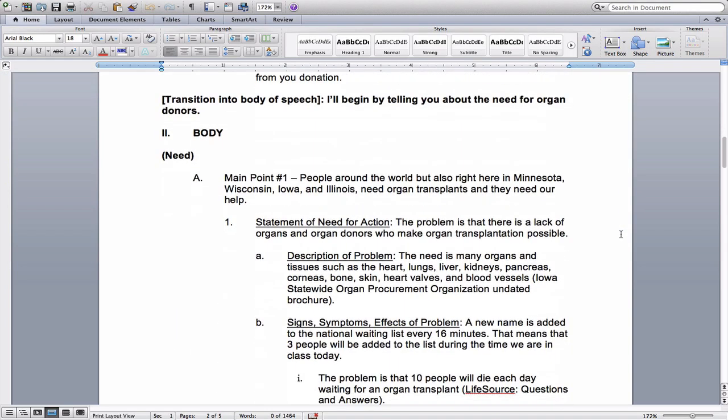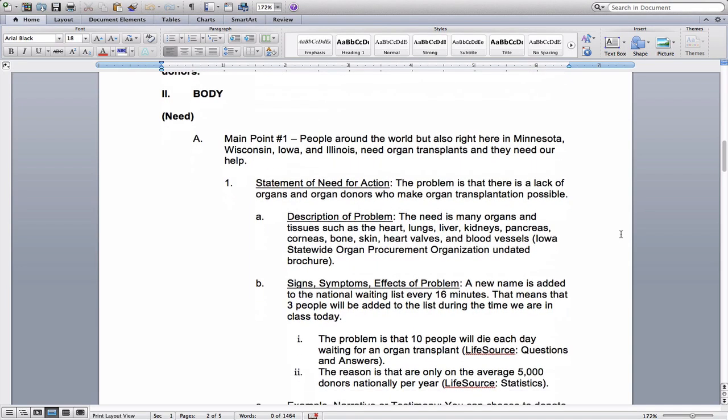And he moves on to the body. And that first main point is the problem section, which, again, Monroe calls need. And he works through and he really establishes how this is a problem and how we need to solve it and what's going on. And you can see some interesting things here throughout the speech. There's some good citations moved in through here, and you can see the citation list at the end of the speech when you get to it. We see that this is right off in main point A there, we see that this is a Midwest speech, so of course it's talking about people right around our neighborhood. So again, lots of good attention there, and really trying to make sure that everybody in the audience understands we need to take action, we need to do something.